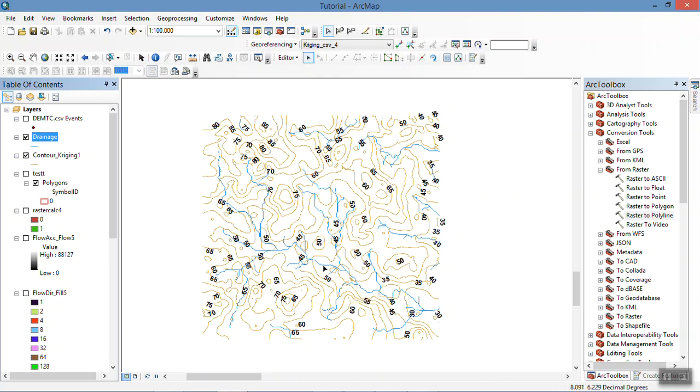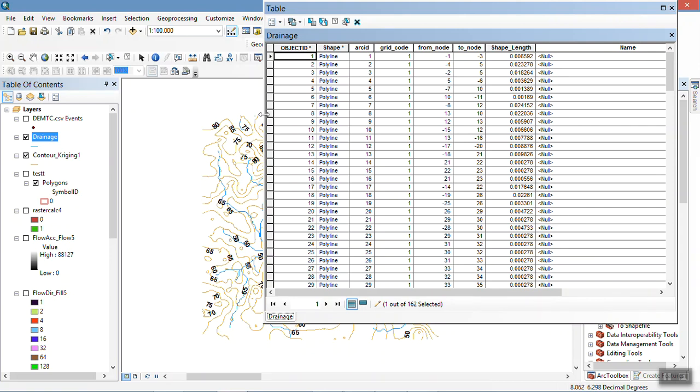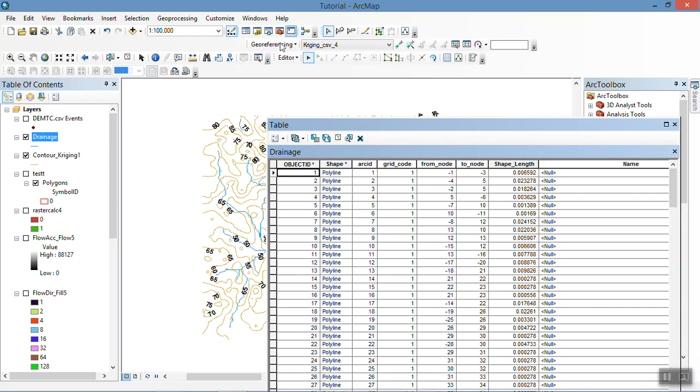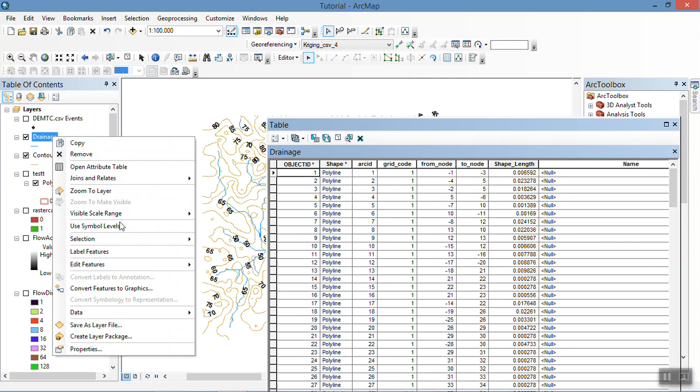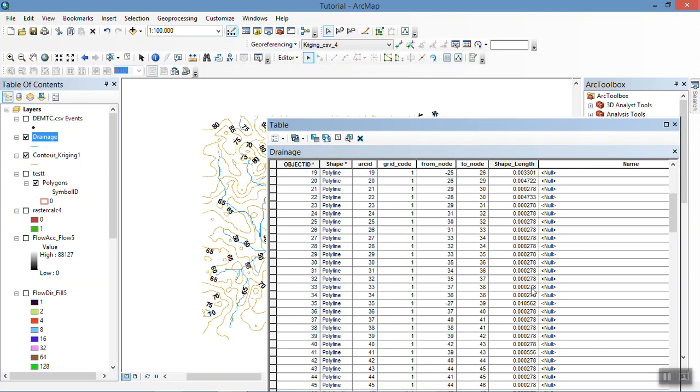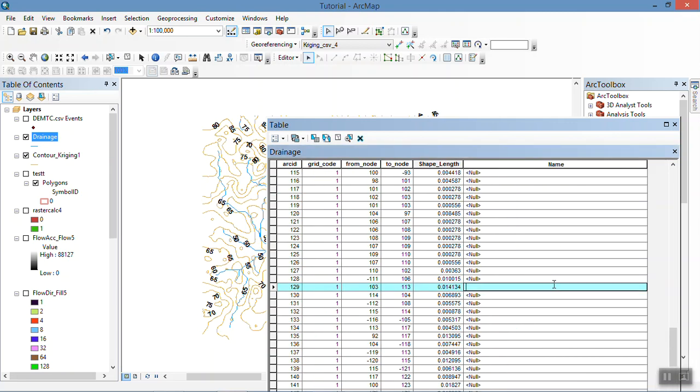Which river are we naming? I picked here since this is like the midpoint. So let's go and name it. To change anything on your attribute table, you have to right click and then start editing. Let's start editing again. Edit feature, and start editing before you can change any of this. So let's look for here. So that's it. We call the river Moy, so river with a capital letter. River Moy.